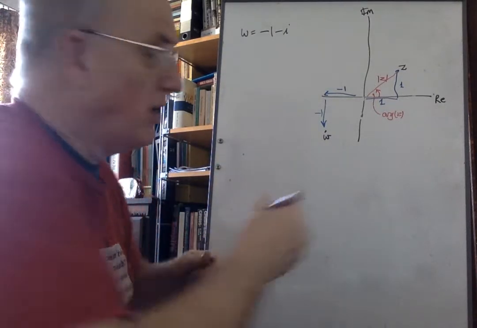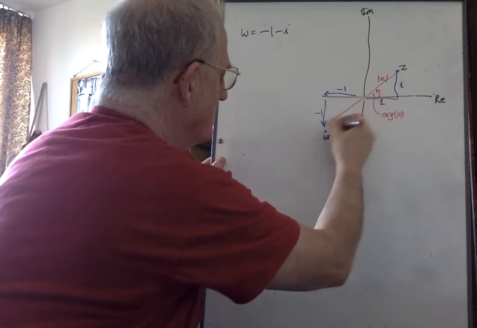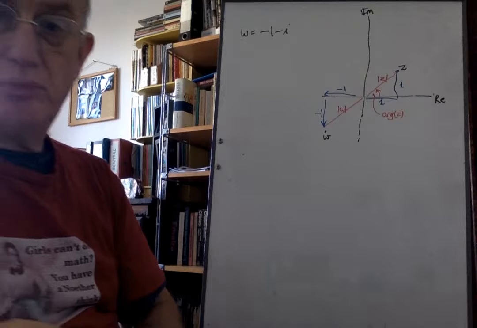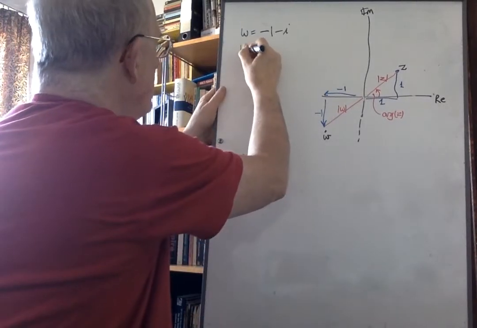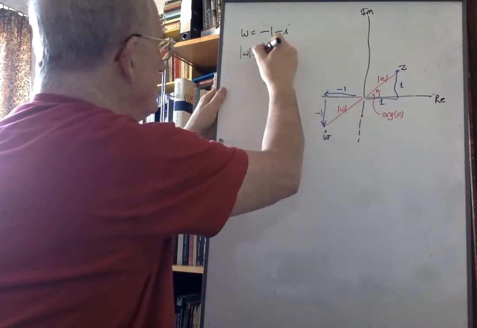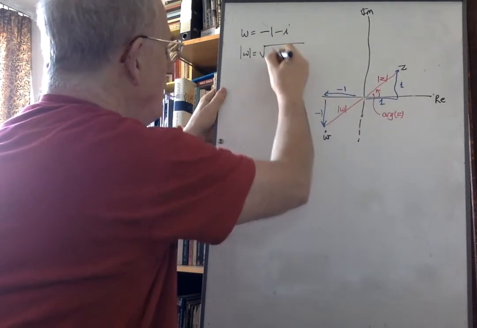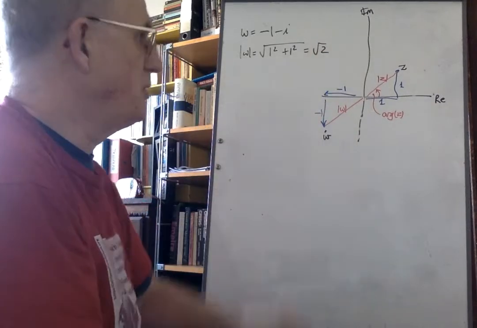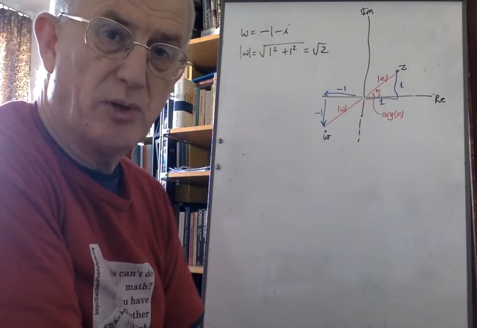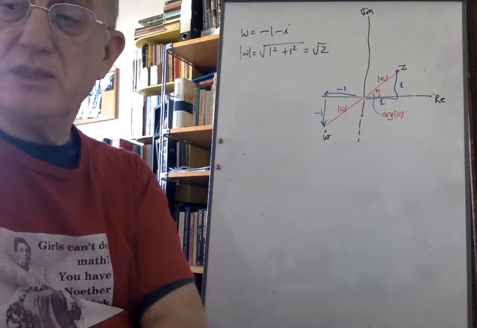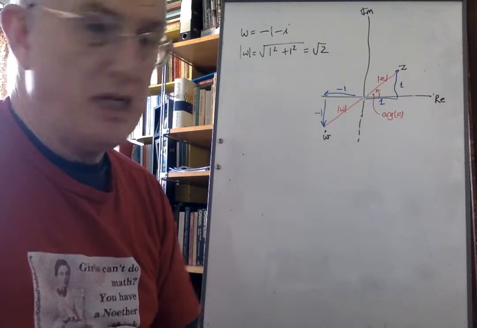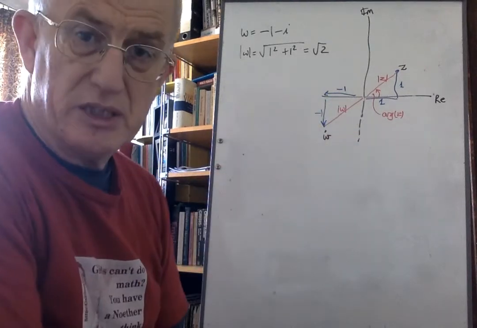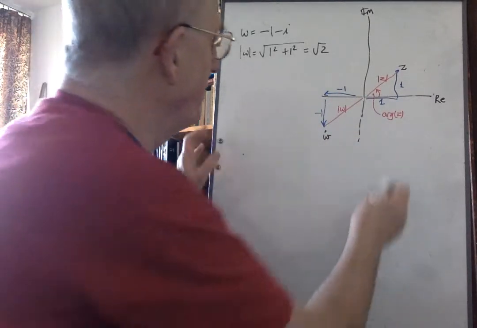How are we going to find its argument and modulus? There's the modulus. This isn't really a problem. Modulus of w is the square root of 1 squared plus 1 squared again, and it's the square root of 2. And that looks right. Yes, it's the same as the modulus of z. But the argument of w is obviously not the same as the argument of z. w is not in the same direction as z. It's an equal distance from the origin, but it's not in the same direction.